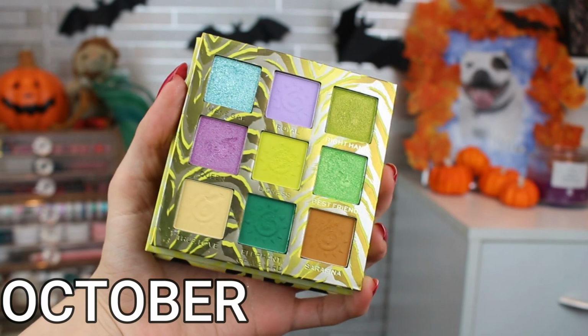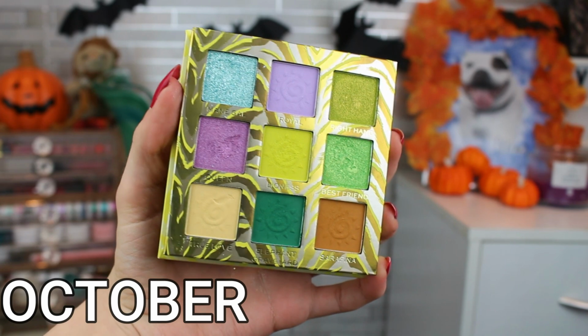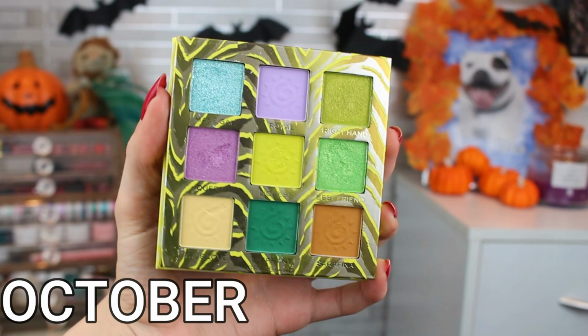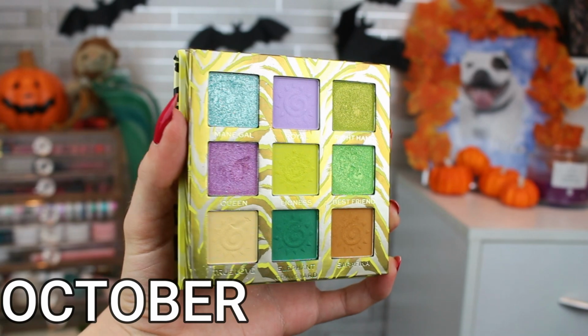Okay, and finally for this project, we had the prompt a Sphinx, and that was a royal themed product. So I had a few things that I could choose from, but as you guys may know, The Lion King is my favorite film ever. So of course I had to choose the Lion King Jungle Princess palette. And this is what it looked like last month. I do only have a 5-use goal on this, just because it's kind of a chopping block product. I'm not sure if I'm gonna keep this in my end of the year declutter or not. So I only put a 5-use goal to try and see if I liked it or not.